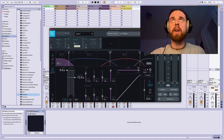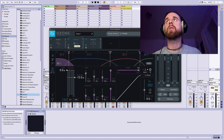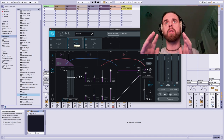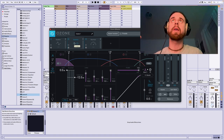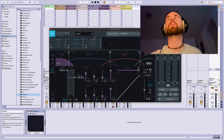And the first thing I found out is the dynamics of the song. Ozone has a built-in feature, it listens to it. So you go to the main part of the song, either the loudest part or where all the instruments are playing, and you just press learn, and it will break it down for you.